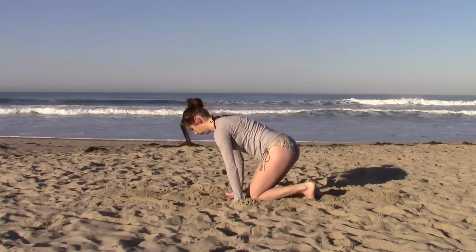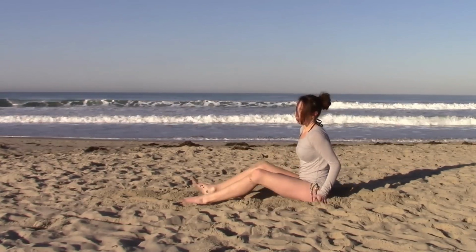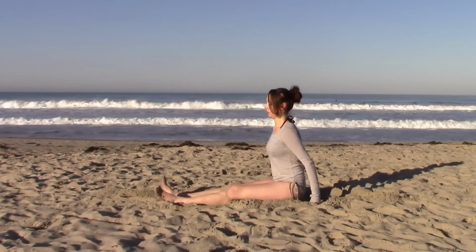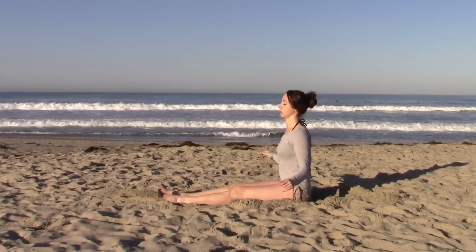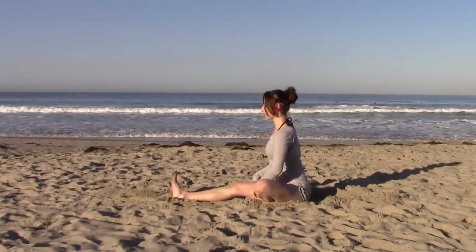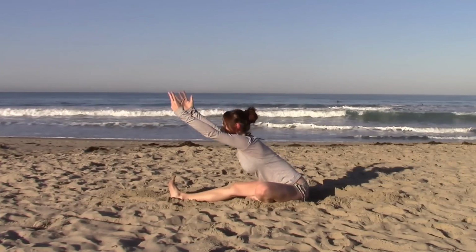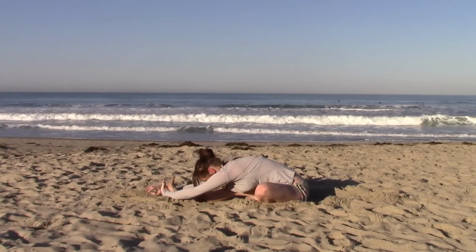Come to seated here, reaching your legs out in front of you. We'll stretch out the hamstrings. Bend your left knee and bring the sole of your left foot to the inside of your right thigh. On an inhale, both arms reach up, and as you exhale, fold forward, directly over your right leg. And you bend your right knee as much as you need to.